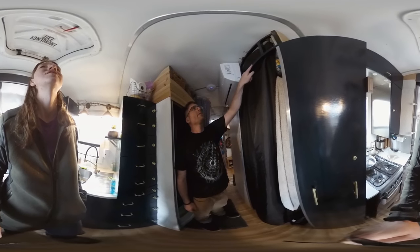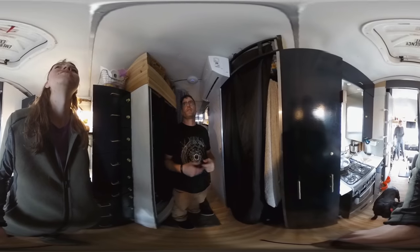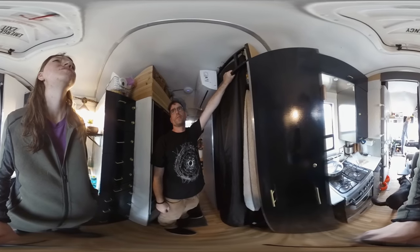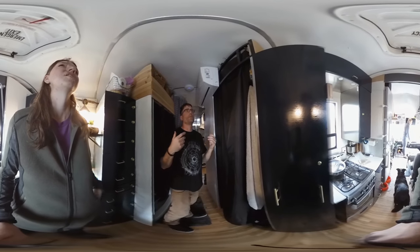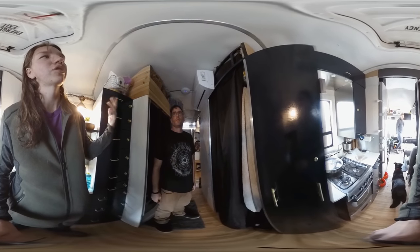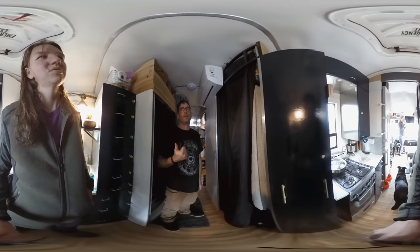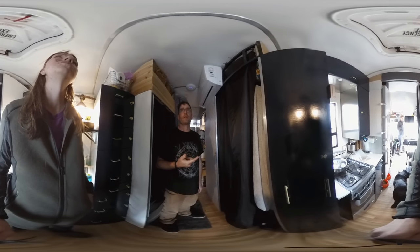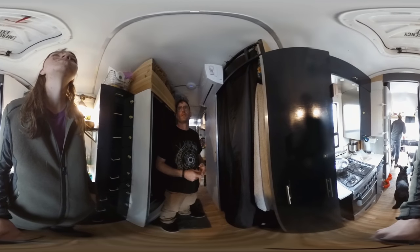You can see here the framing. This sort of metal framing is demonstrative of how the entire bus is built on the interior. All of the bulkheads that you see all the way down are constructed from inch square tube, welded into sections that are then bolted together. Did you do it that way just to save on weight, or for the strength, or so you can transfer everything over to another bus? Not so much transfer to another bus, but definitely weight and strength. Also, I am way more comfortable working in metal than in wood to make secure, strong connections. So for me, it was just the material preference.